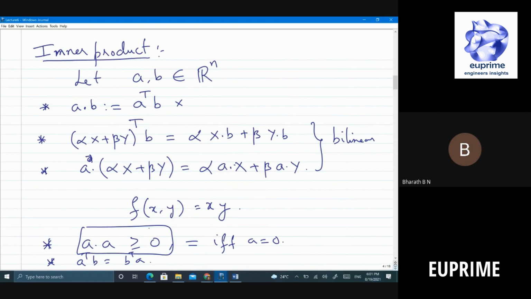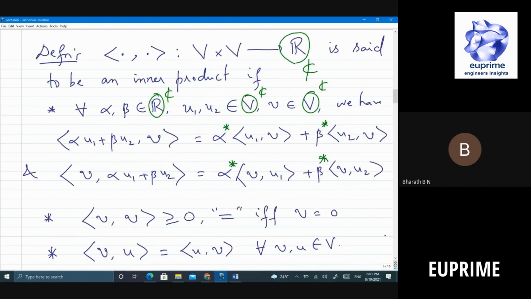And we listed out all the properties of a simple dot product, and then we generalize that to any function, right? It takes two vectors and maps to a number. So what are the properties that this particular function should satisfy so that it can mimic inner product? Then it turned out to be, it should be bilinear. That's one property. If you take inner product with itself, it should be non-negative, and it should be symmetric, right? So these are the properties.